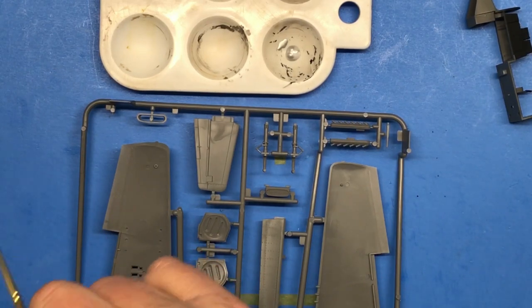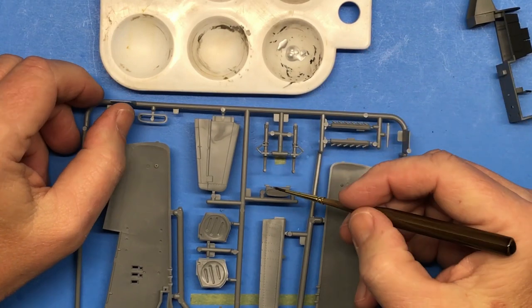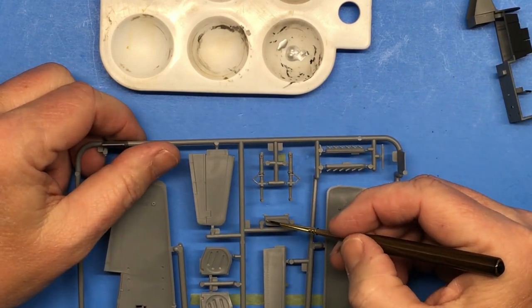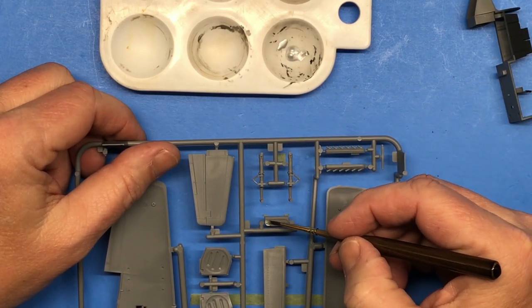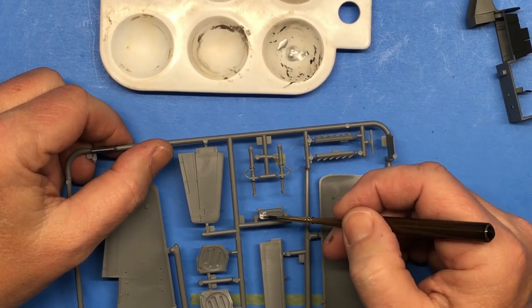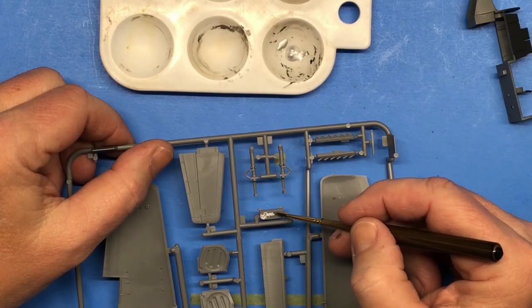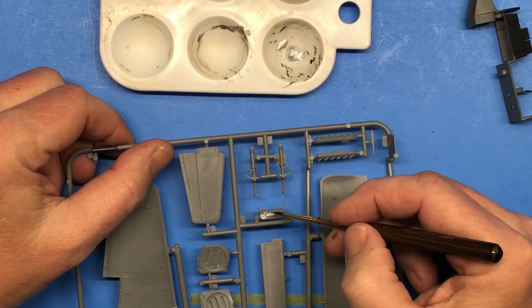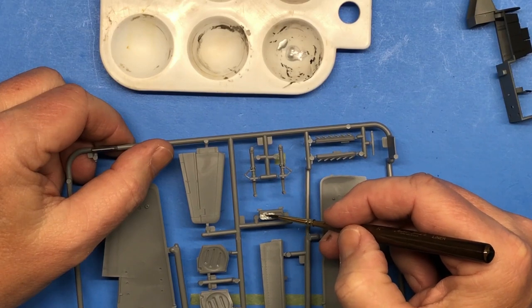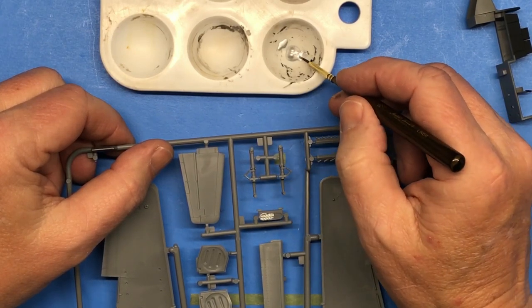Okay, so we got that. So then using this, and this is something I could have sprayed, but small parts, so there's not really any need to break out the old sprayer to do it.